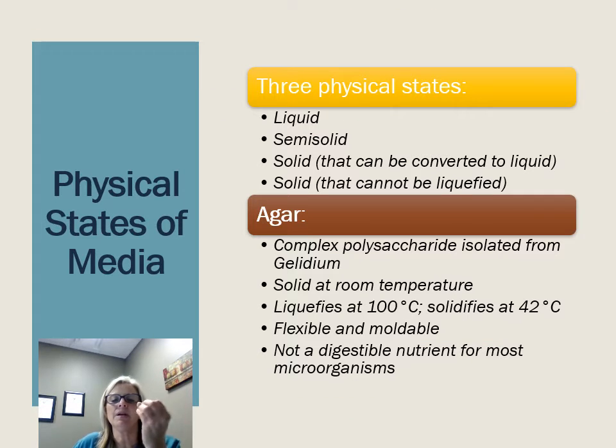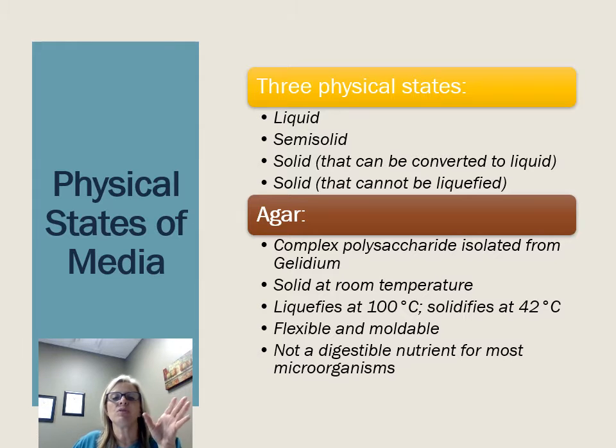Our media can be in different states depending on what we need. We can have a liquid, semi-solid, or solid. Liquid media is going to be a water-based solution. It's not going to solidify at temperatures above freezing, and it will flow freely when tilted. A semi-solid media is going to be firmer than liquid, but not quite as firm as solid. It's not going to flow freely. It will have a soft consistency at room temperature. That is often used to examine motility, or movement, of bacteria, or provide a place to see reactions occur.